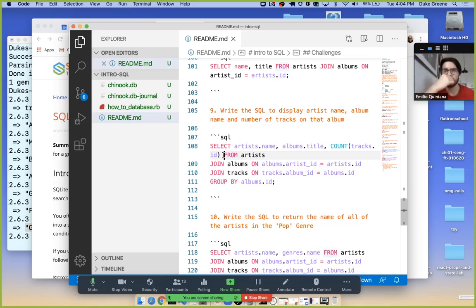That's a great question. The way I see this, this is actually all part of the same from. These joins and ons are all modifying from. So we're saying from the artist table that also is joined with an awareness of the albums table in the following way, and is also joined through the albums with the tracks table in the following way. So knowing that all of those tables are connected in the following way to artists, give me a result that takes all of those connections into account. That's basically it. The from is getting calculated and figured out before any selecting happens. Good question.